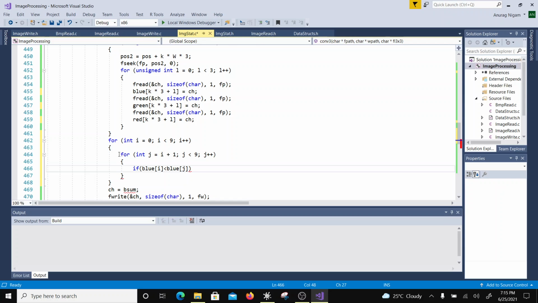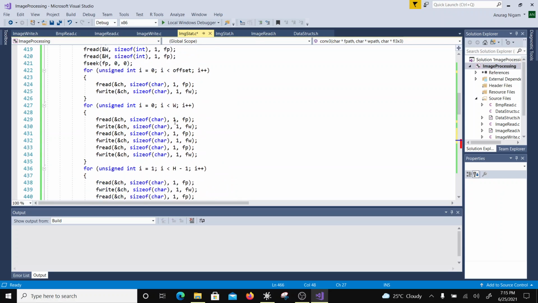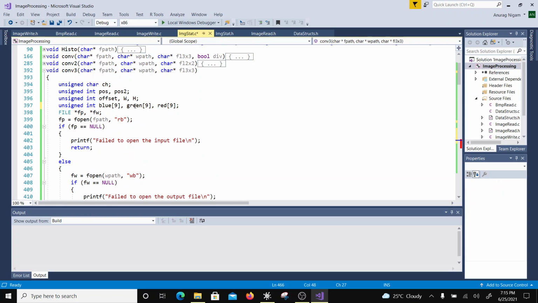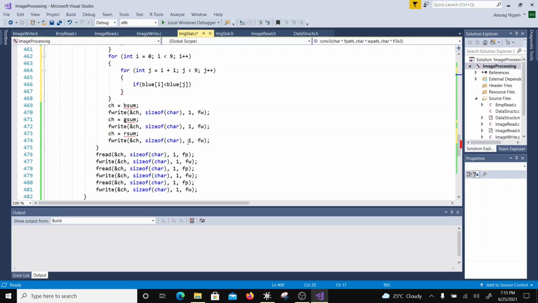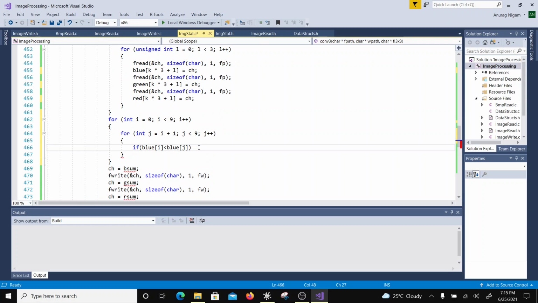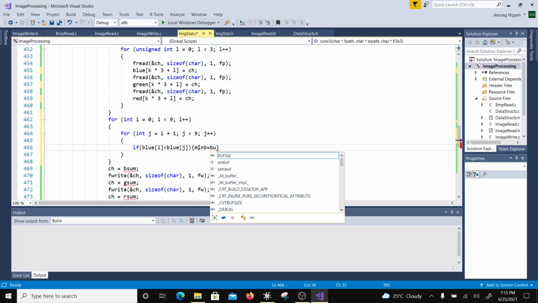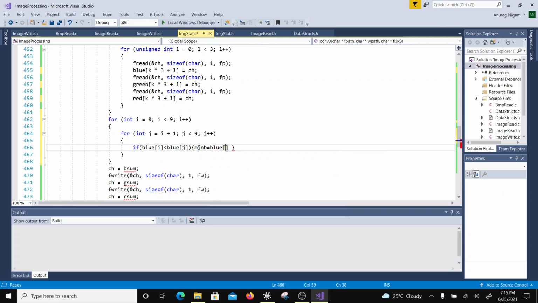Min b, min g, and min r. So let's go here under character: min b, min g, min r. That's perfectly fine. So to do the sorting, if this happens, then min b is equal to blue i.